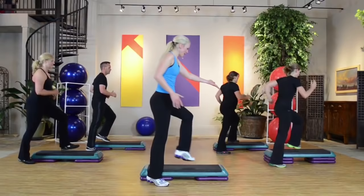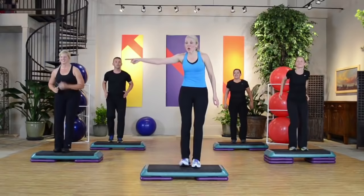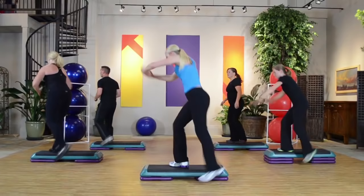Exit, left basic, face back. Exit, four stomps. Left leg up, four, three, two, one knee. And a basic, good. Rocking horse, straddle. Good. Rocking horse, straddle. Now right here, stomp around your end.